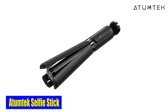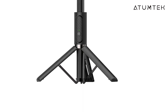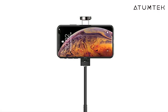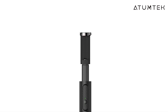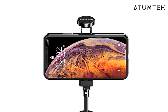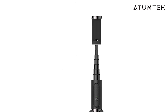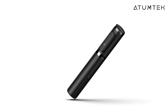Number 2: Atumtec Selfie Stick. This selfie stick features an extendable stick made of premium aluminum that provides exceptional stability. Made with aeronautics-grade aluminum alloy and treated with surface anodic oxidation, this selfie stick is not just solid but also dependable. Whether you're capturing solo shots or group photos, you can trust the Atumtec Selfie Stick to deliver the stability you need. One of its standout features is the 270-degree rotatable phone holder design, which supports both horizontal and vertical mounting of smartphones, giving you more freedom to frame your shots. The phone holder accommodates devices with widths up to 3.42 inches.